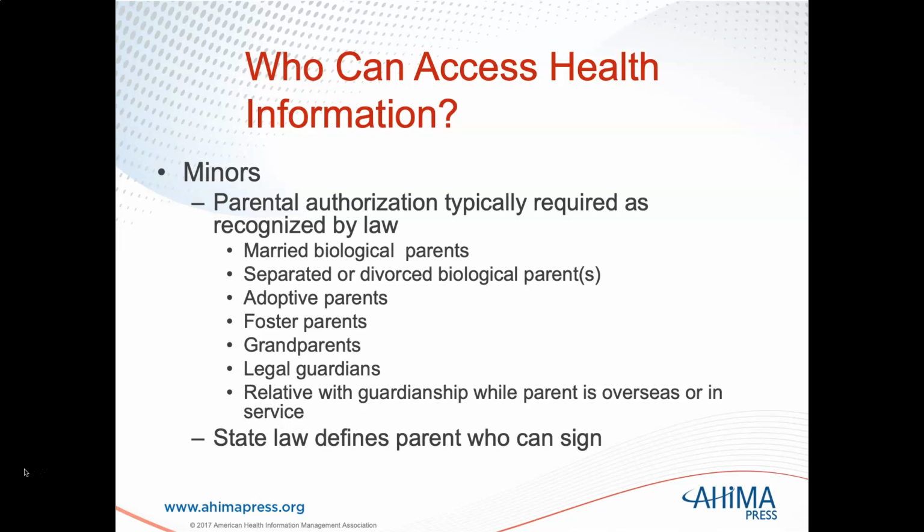One of the things that you may stumble into if you go into the release of information field within HIM is cases where there's been remarriages and a parent who is not a biological parent but who is a stepparent may need to get the records for school or some other purpose, and they're not permitted to because they don't fall into this parental authorization recognized by law. Each state, of course, defines the parent who can sign, so that may have changed for some states, but just know that that's something you're going to want to check when you're talking authorization of a minor.